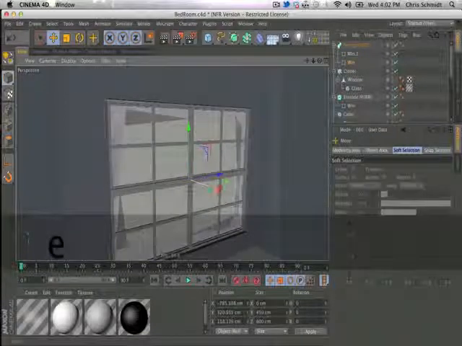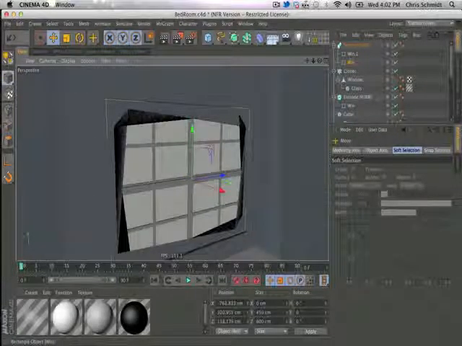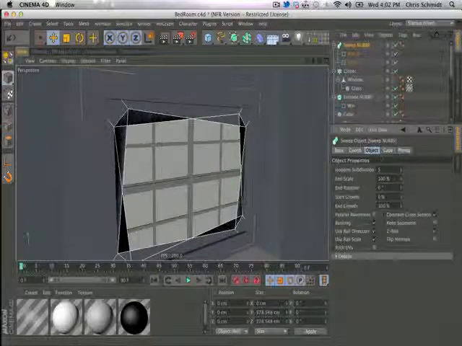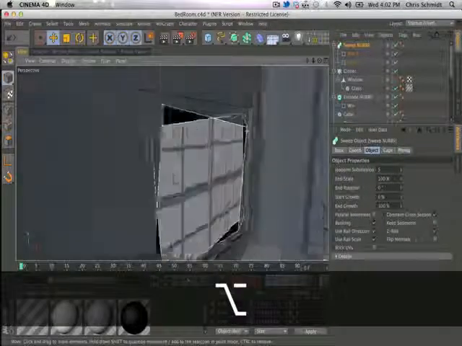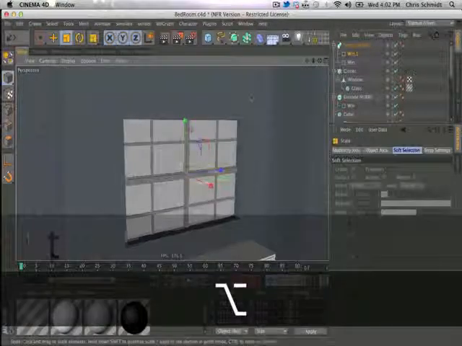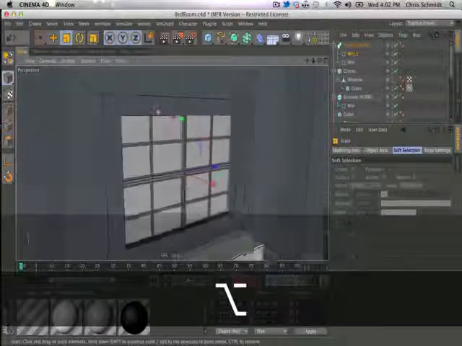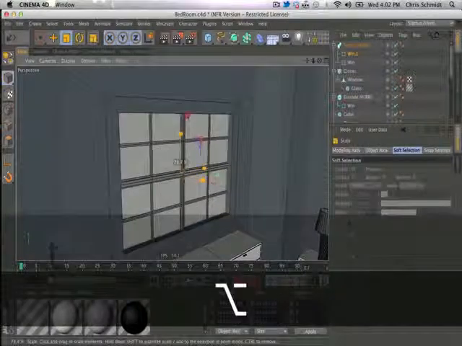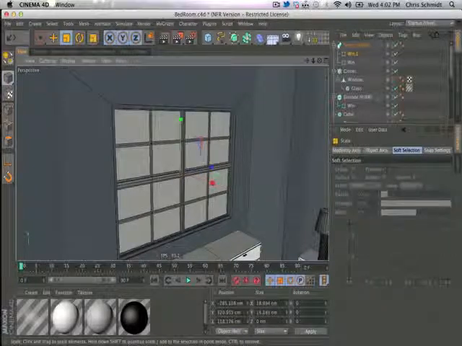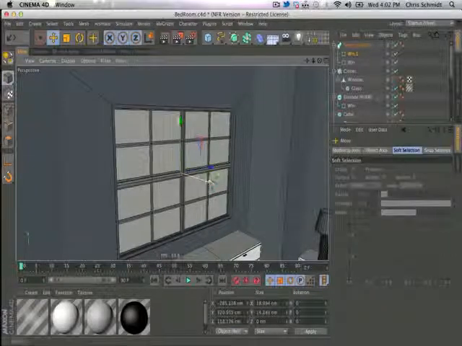So I can pull this forward. Oh, what is going on? Oh, it's still the wrong angle. My bad. There we go. Too big. Let me turn on these polygons. So we can scale this down and see we could have a little bit of thickness, just to give a little extra layer of window detail.